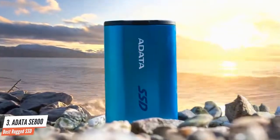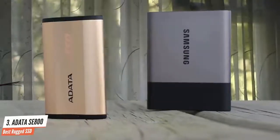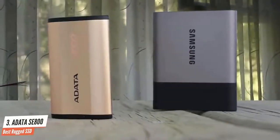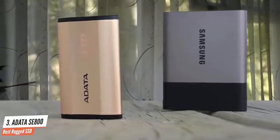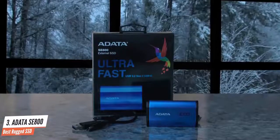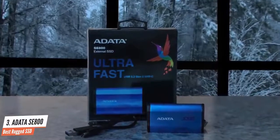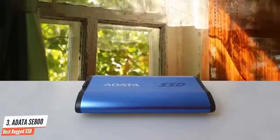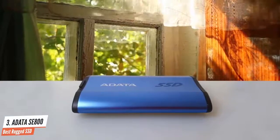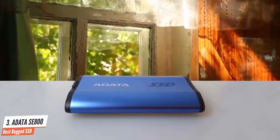It's slightly thicker though, probably because it needs extra protection to earn its IP68 certification. ADATA claims that the drive can reach read and write speeds of up to 10 Gbps when combined with a USB 3.2 Gen 2 connector, not to be confused with a USB 3.2 Gen 2x2, which can reach up to 20 Gbps in theory. The ADATA features stronger large file transfer performance, and it'll dramatically outperform the Crucial X8 in large 120GB plus file transfers.